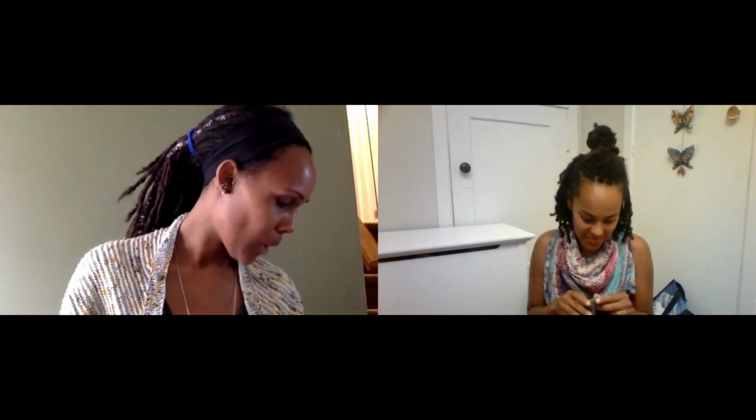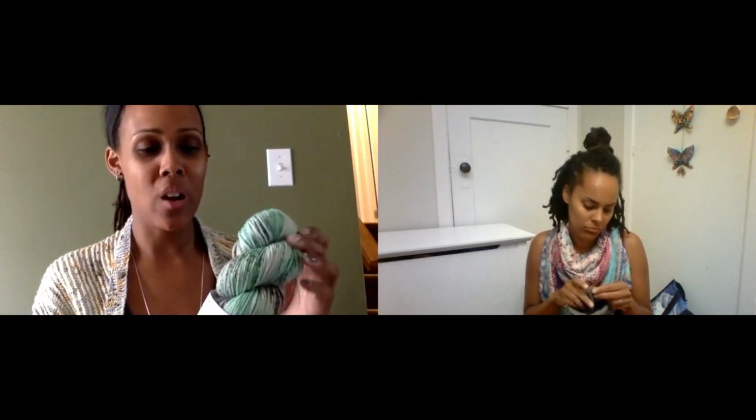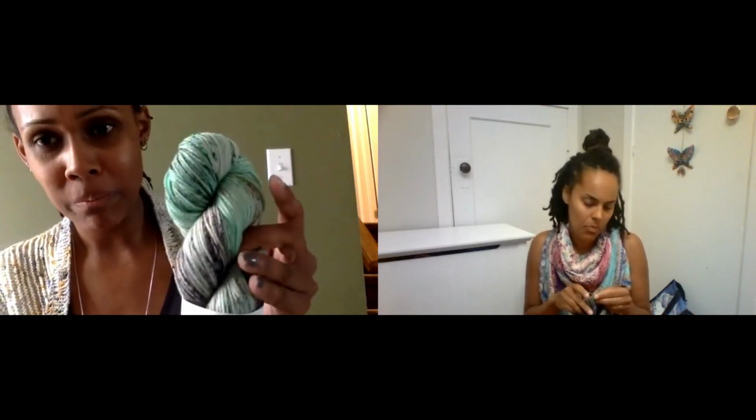All right, and then in other haul news. Republic of Wool? Yeah. I had been eyeing this seriously. Every time she had an update, I'd go and visit the update, with no intentions of buying anything. I've been looking at this picture for so long. The colorway is called Chipped, and it's on her worsted base.